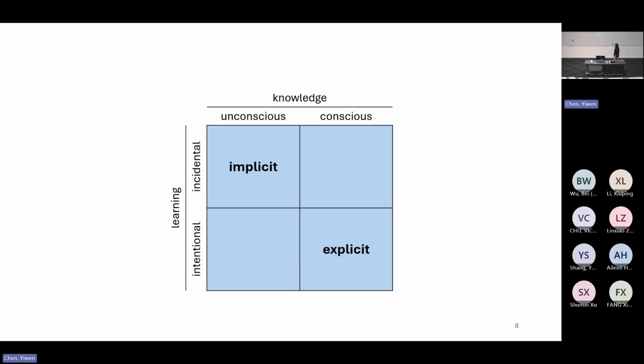But what you notice here is that there's something empty here, right? Something that doesn't have a name. The truth is that even under incidental conditions, when you don't know what you're supposed to learn, and you're just learning from exposure and from interaction, you will become aware of some things. Of course you will, especially with adults. We see this in our experiments. Sometimes people notice stuff: hey, I think the verb can come at the end, for example. They might not notice the whole thing, but they notice some things.